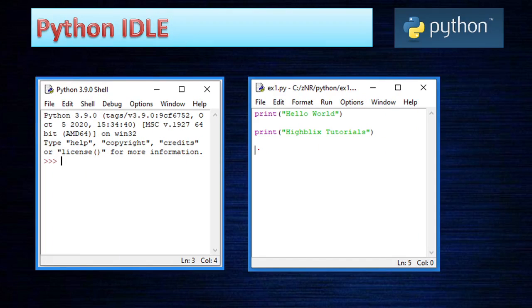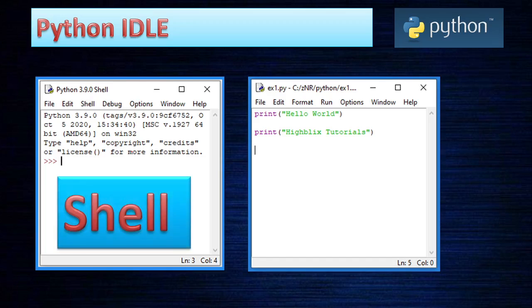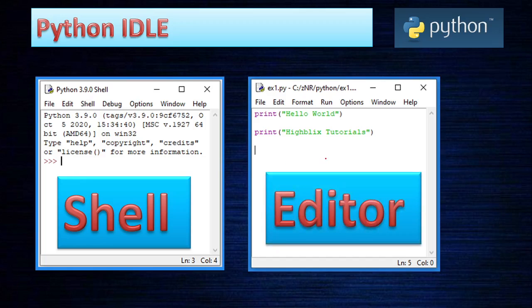When you run Python IDLE, first you'll have the shell. Here is the shell window. Here you can execute commands, individual statements, and here is an editor. In an editor, you can create the program files. You can create lengthy files, a single statement or multiple statements, or quite a big, large file.